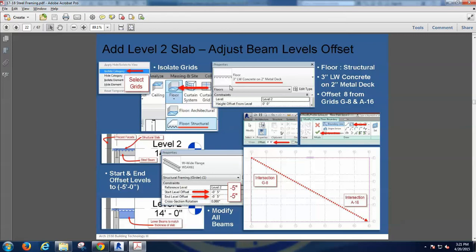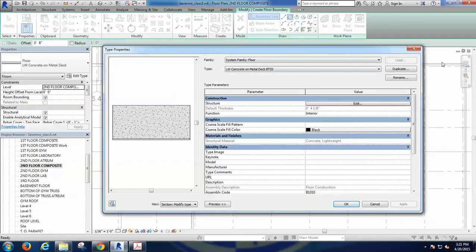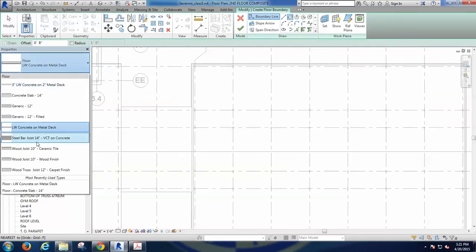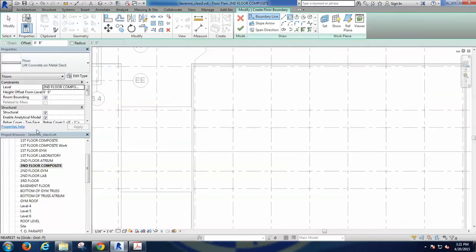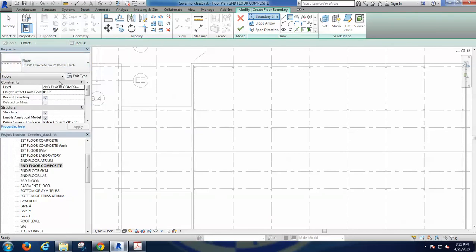A metal deck. Lightweight concrete. Let's cancel that, because I don't think it's the one we should be using. It is, but somebody changed the profile. Anyway. Here, sorry. 3 inches.